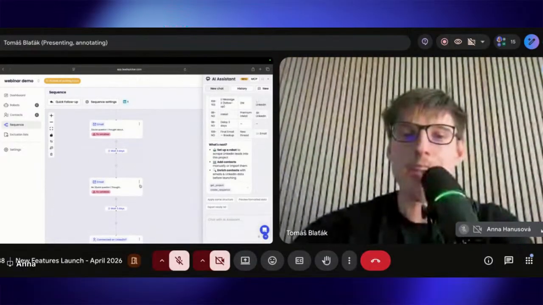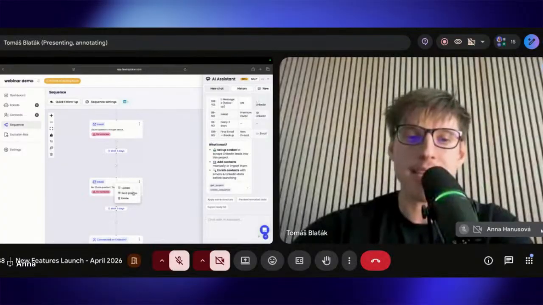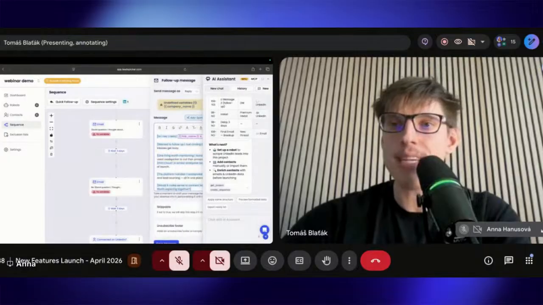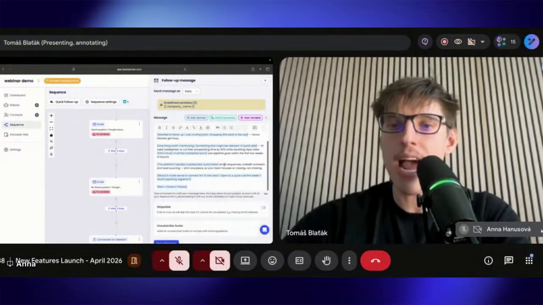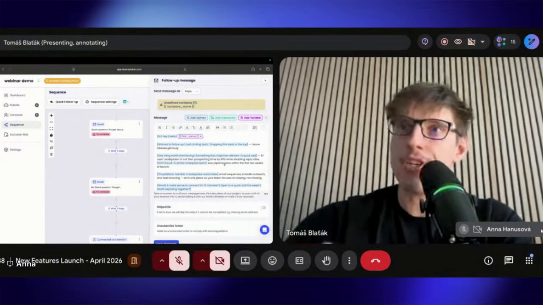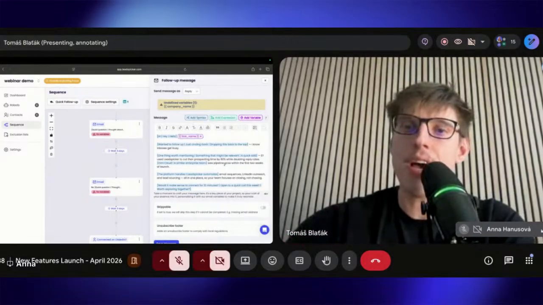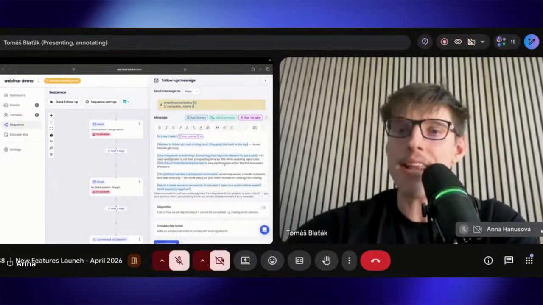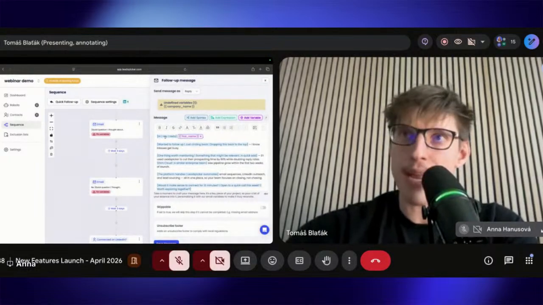And when you take a look at how the sequences look, based on the information that I gave to the agent, you can see that the copy looks pretty great. It's already using Spintax.